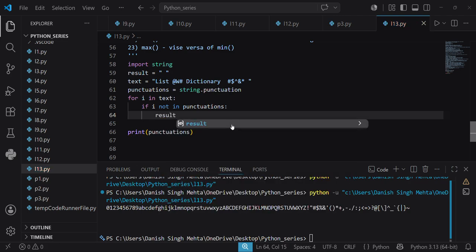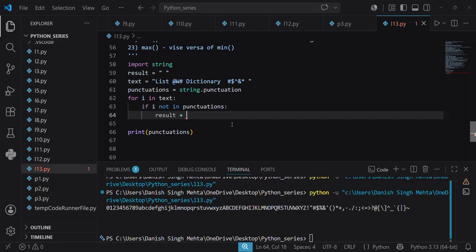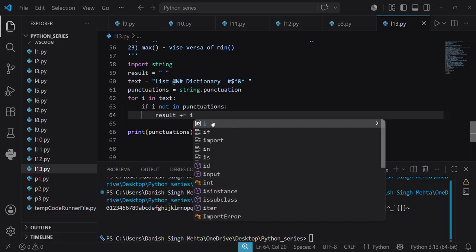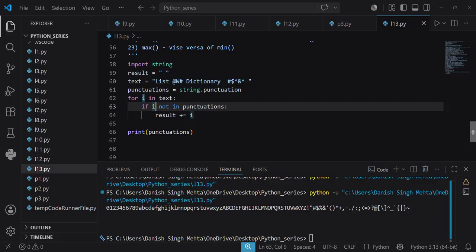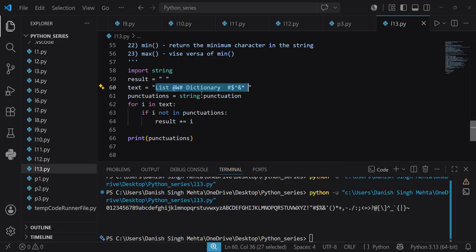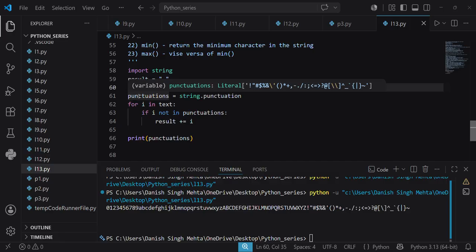Then in result, what we have to do is add to it, meaning concatenate. मतलब आई मान लो पहले एल होगा, आई की वैल्यू सबसे पहले क्या होगी, फॉर लूप चल रहा है ना। आई में, आई के करके सारे जो भी कैरेक्टर है आई अपने अंदर स्टोर करेगा। और फिर ये चेक करेगा कि जो सबसे पहले एल है, तो एल क्या पंचुएशन में है। पंचुएशन जब होवर करोगे तो ये सारी चीजें स्टोर हैं, क्योंकि हमने यूज किया equals to string dot punctuation.